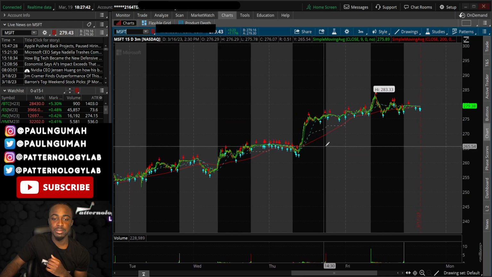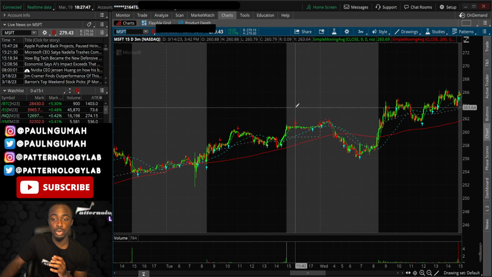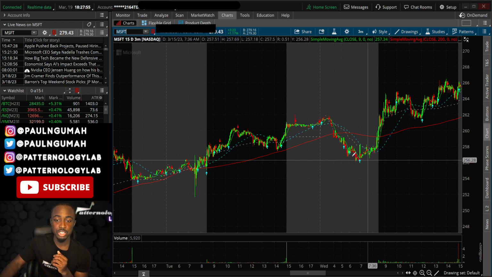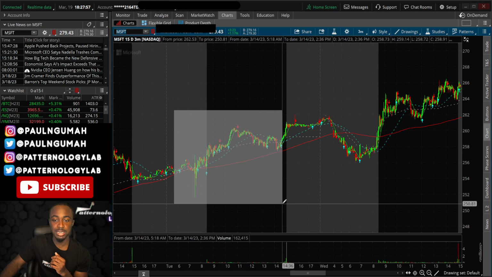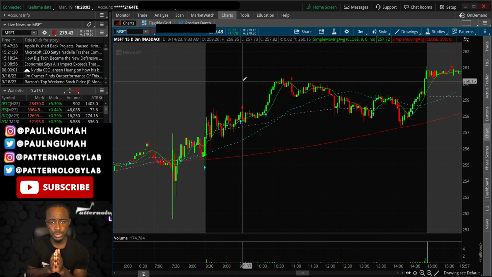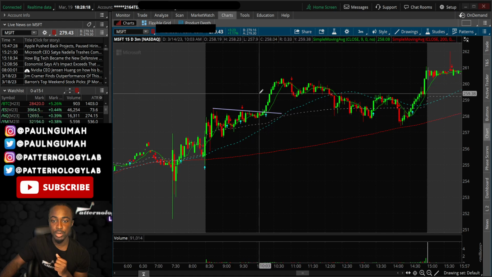So this is Microsoft. And the structure that I look for, that I took a trade on, which we're going to go over in today's video, and how you can make money from this specific strategy moving forward. The structure is right here. It's on the 3-minute time frame on Microsoft. Again, this is the 14th of last week, March 14th, and the structure is right there. It's an ascending triangle, and it was cooking on that morning. It was trading and forming right here, and eventually broke out for a nice move.